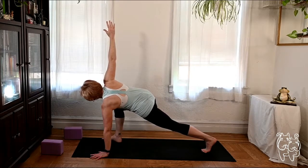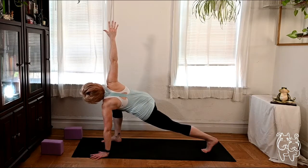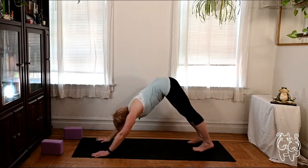Sometimes the tendency is to roll to the little toe side of the right foot. Keep it nice and even. Look up if you can. One more inhale. Exhale, lower the right hand, down dog. Step the right foot back.